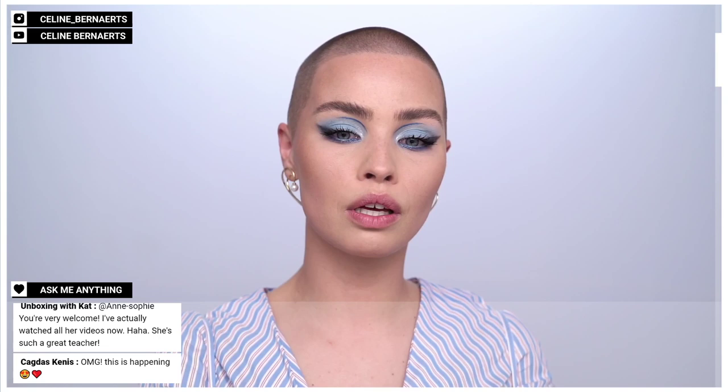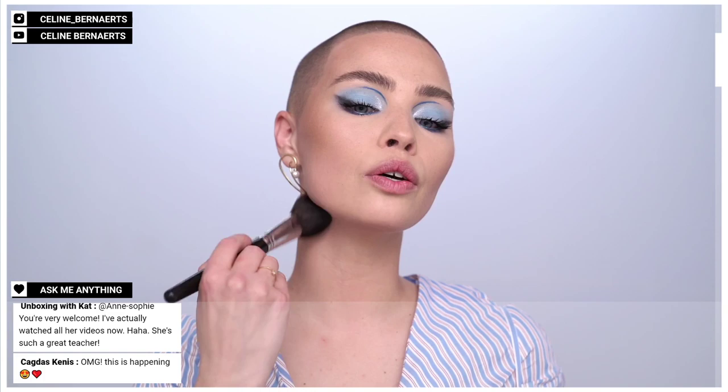Now let me do a little bit on the nose bridge, a little bit here, connected to each other, a little bit on here. That never goes amiss. A little bit on the neck. And there we go. Okay, I think I do want a little bit of blush.